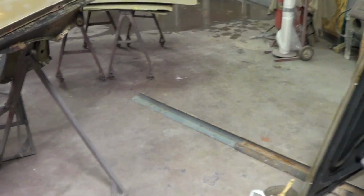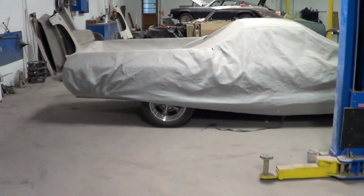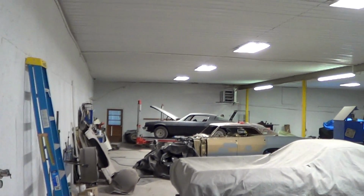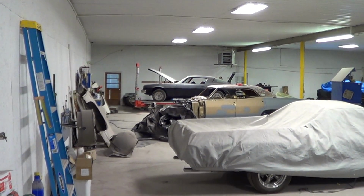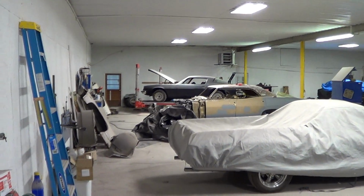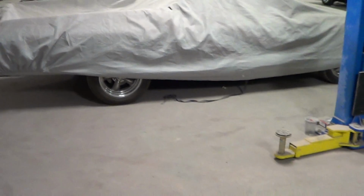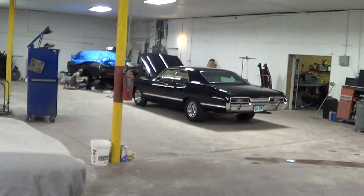So we got a lot of big things going on here. This is a really, really big shop. This is just kind of like the main area right here. Let me kind of stand back over here in the corner. You'll see a '76 Camaro. Don bought that car brand new when he was in high school, and he's been the same owner of it. So we're going to restore that. Of course, Steven's car. This is an El Camino here that Don and Mike have been doing when I first met him. So this is a really nice El Camino too.